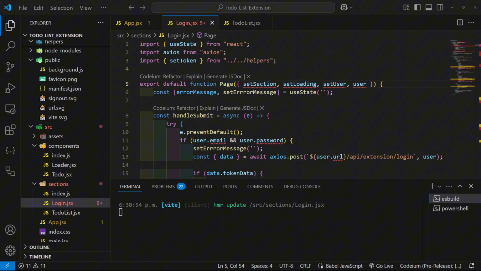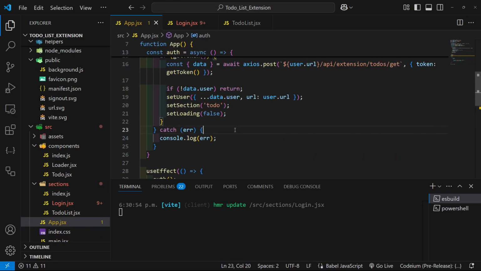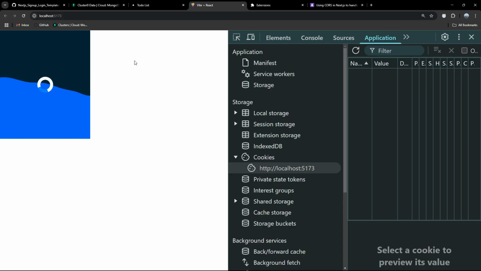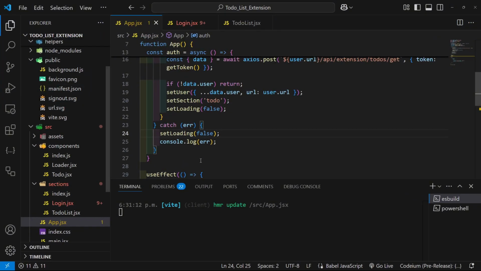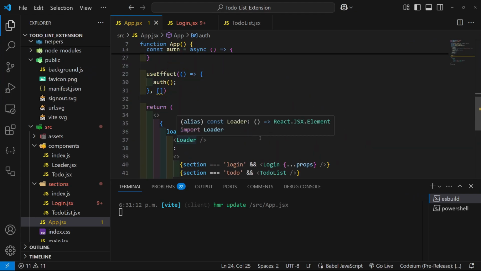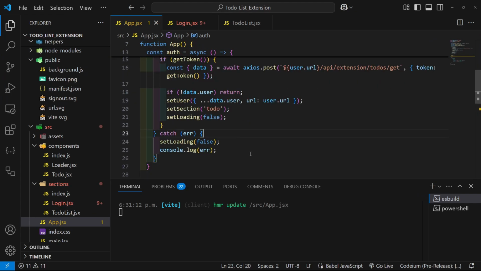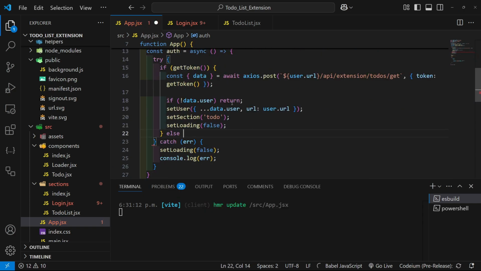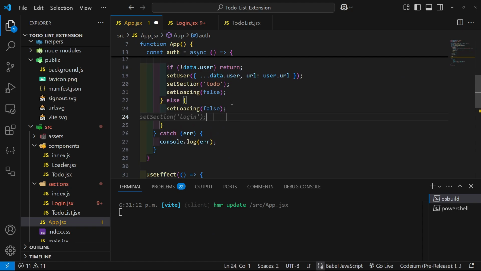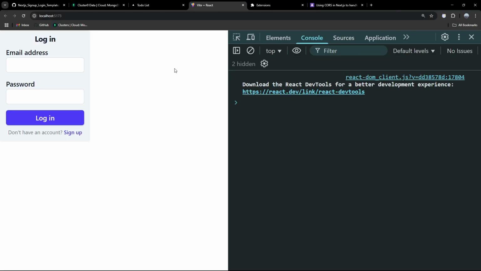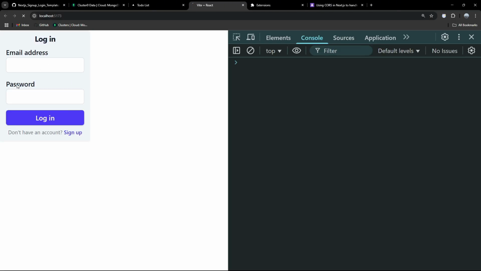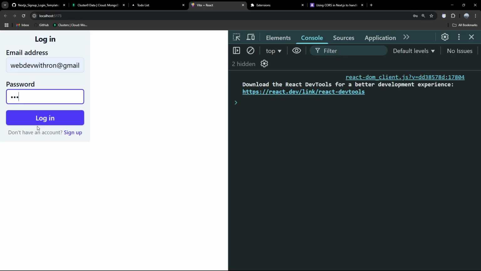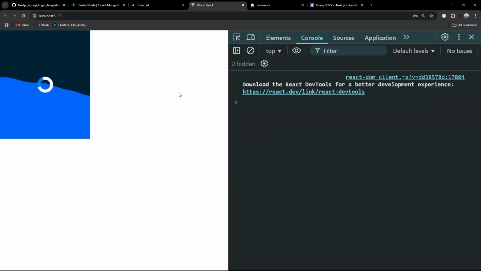So I forgot to fix something in here, and that would be to set loading to be false. But now if we refresh, it's going to be stuck on loading for some reason, which is pretty funny. And that's because this should be inside of an else statement that we have inside of the get token. So else, we're going to put the set loading in here, and now this should be working. So refresh, and then we can see the loading just for a split second, and then we are in our login section.